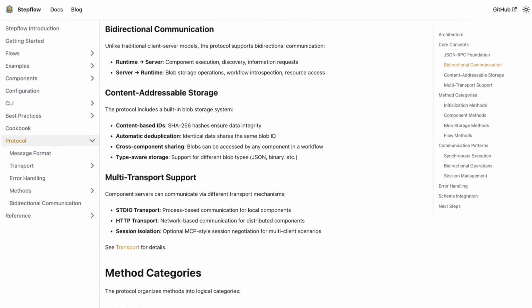So whenever your steps produce data, model outputs, intermediate results, or files, Stepflow stores it in a blob store identified by a hash. This means the same input produces the same blob ID, enabling automatic deduplication and easy reuse. If your workflow fails and you restart it, Stepflow can pick it up right where it left off, with all intermediate data already available, so no extra caching layer needed.